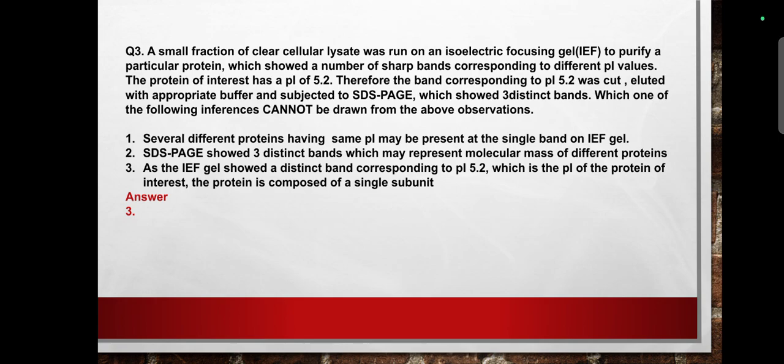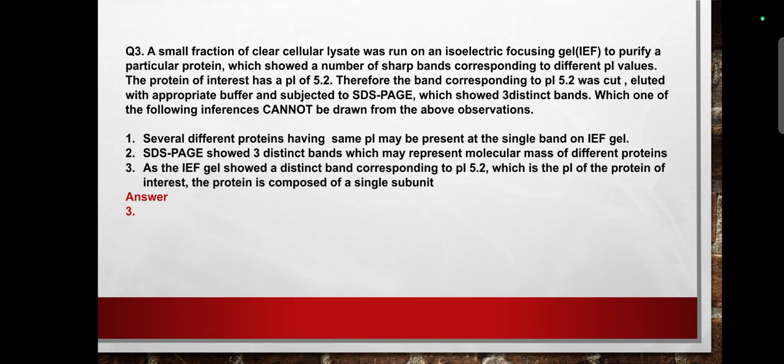This is true. Second is, SDS-PAGE showed 3 distinct bands which may represent the molecular mass of different proteins. Well, this is also true. The same thing, the first statement is also saying the same thing. Now the third statement is saying, as the IEF gel showed a distinct band corresponding to pI, meaning isoelectric point, of 5.2, which is the pI of the protein of interest.